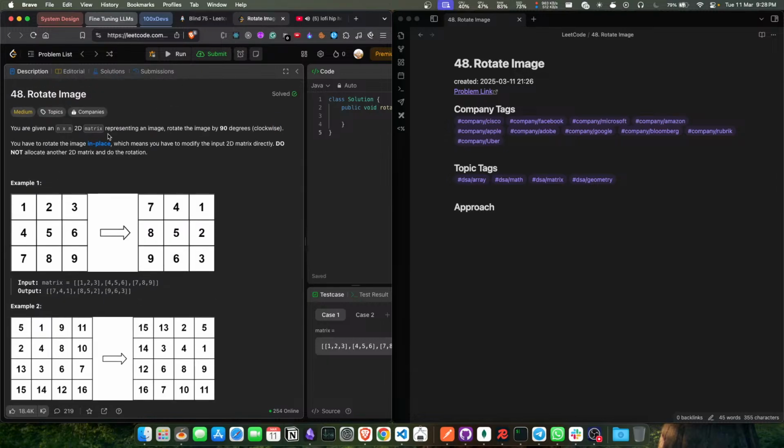We have been given a 2D matrix and we have to rotate it 90 degrees. So basically 1, 2, 3, 4, 5, 6, 7, 8, 9 will become something like 7, 4, 1, 8, 5, 2 and 9, 6, 3.